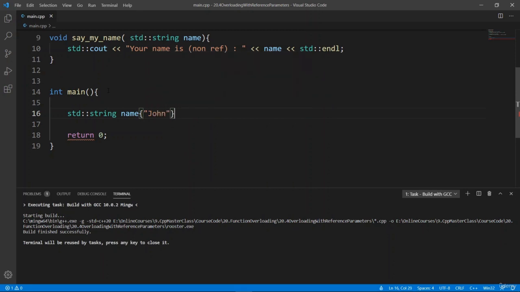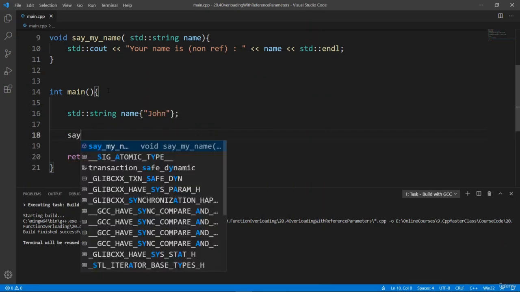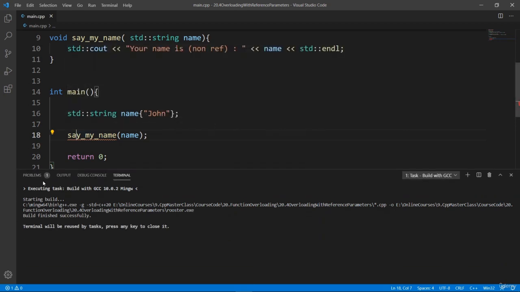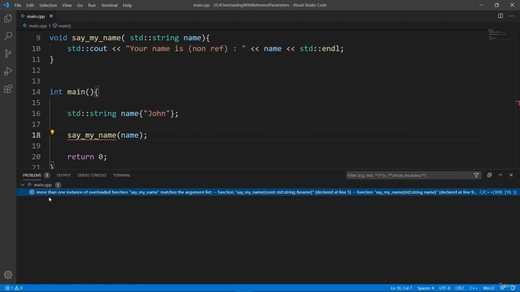Let's say John. This is going to do. And then we're going to go down here and say sayMyName, and we're going to pass in name. Okay, the moment we do this, we're going to get a squiggly line here. Why? Let's look at the problems tab here, and we're going to see the error saying more than one instance of overloaded function sayMyName matches the argument list.